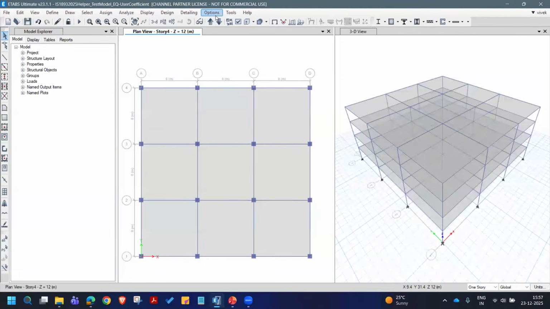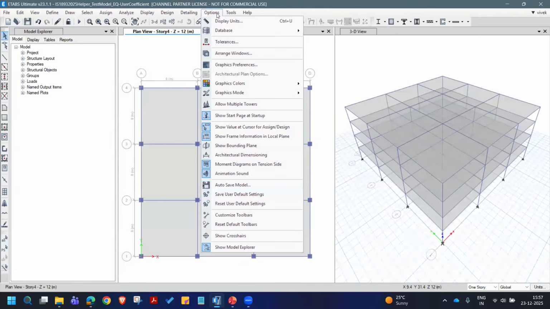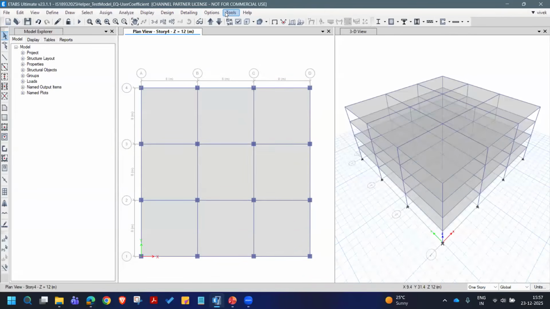Now a plugin is a piece of code that you can attach to this ETABS program. It is also possible for other CSI products. That can be attached from the tools menu. Under Tools, you can find Add/Show Plugins.